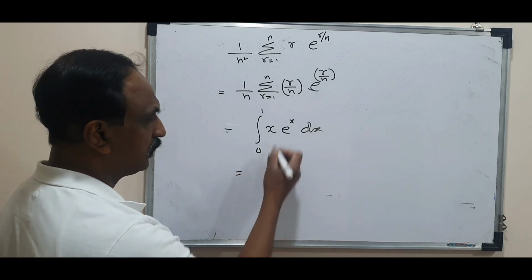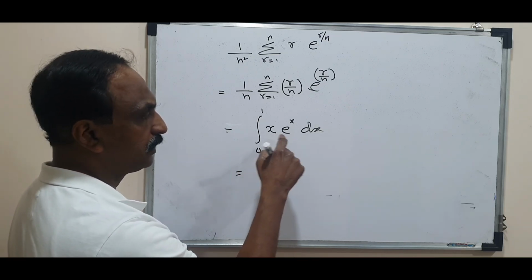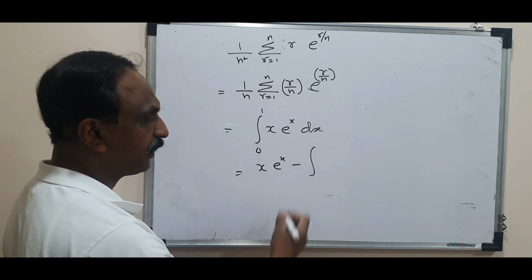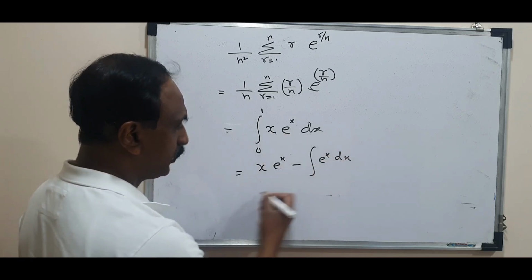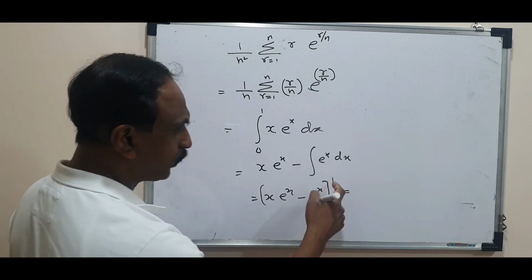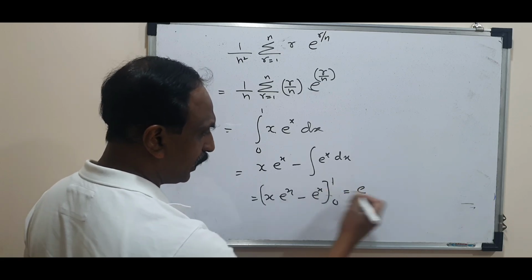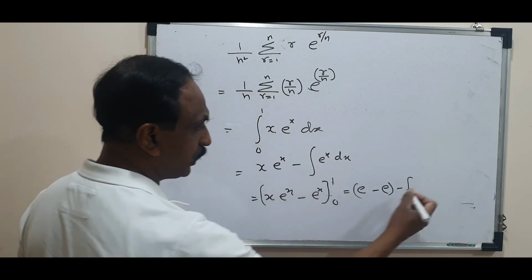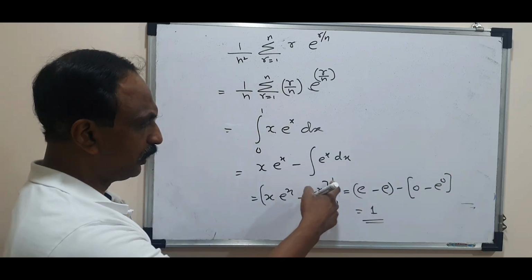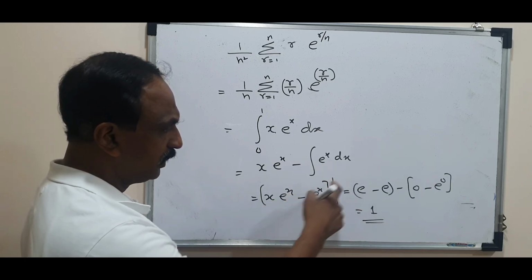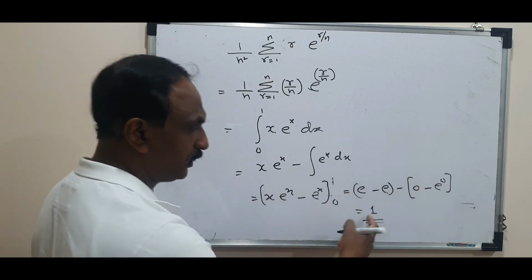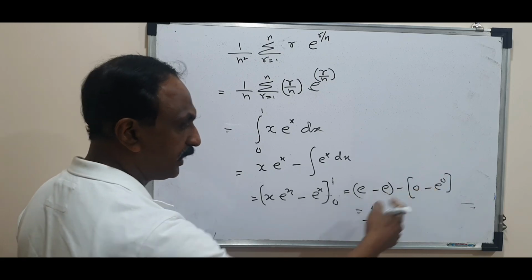Now integrate by parts. Which is the first one? LIATE, e always last. So first into integral of second minus integral of derivative of first into integral of second, which is e raised to x dx. So it is nothing but x e raised to x minus e raised to x from 0 to 1. When you put upper limit, you get e minus e, and when you put lower limit 0, you get 0 minus e raised to 0, they both will get cancelled. So I put x as 1, you got e, put x as 1, you got e, put x as 0, you got 0, put x as 0 here, you got 1. So your final answer is, this both got cancelled, minus of minus plus 1 becomes your answer.